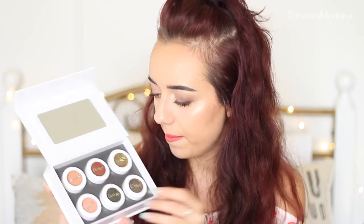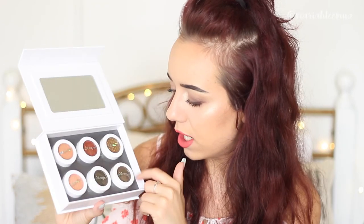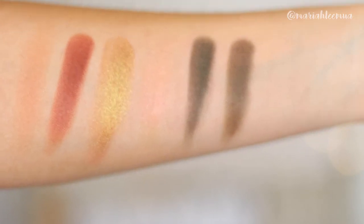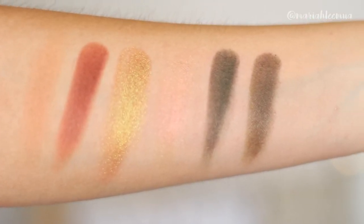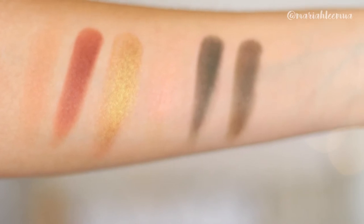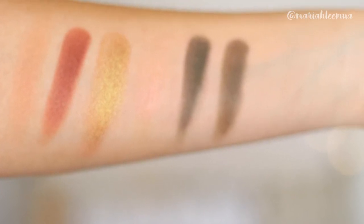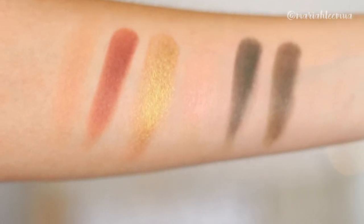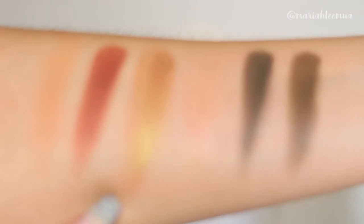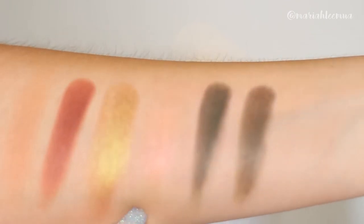And the last collection that I got — you open it up, you have a mirror, a little foamy thing, and six Super Shock Shadows. These ones look absolutely stunning as well — we've got three warm toned and three cool toned. These are the swatches for the Loverflare Super Shock Shadow Collection: Ice Spy, Melrose, Moonwalk, By My Side, High Rise, and Head Rush. It's super gorgeous, super creamy — I love this one, it's like a reflect of gold, and this one here is like a pinky with a reflect. Just absolutely beautiful.